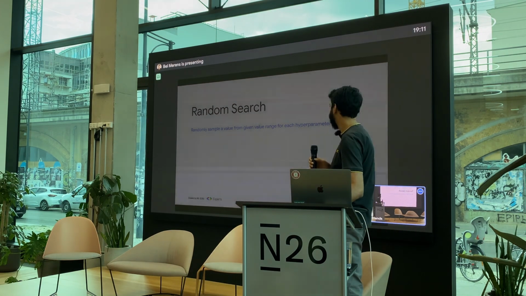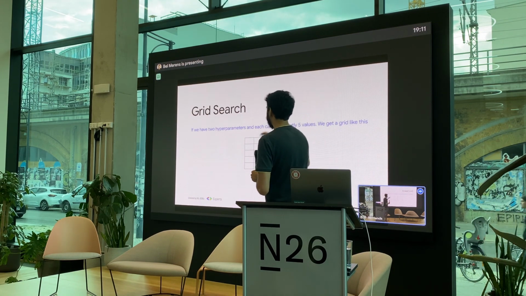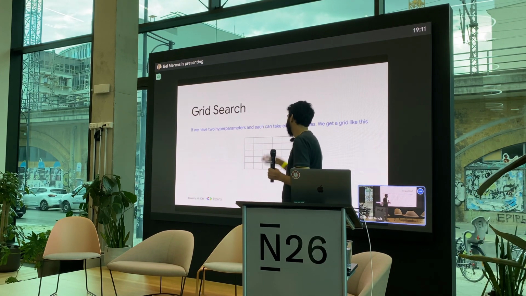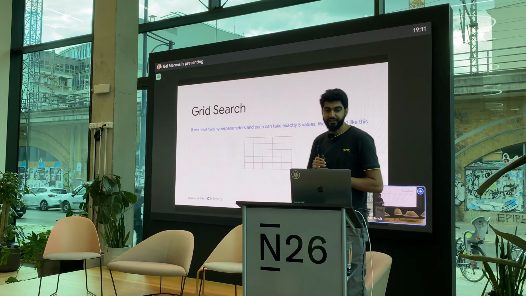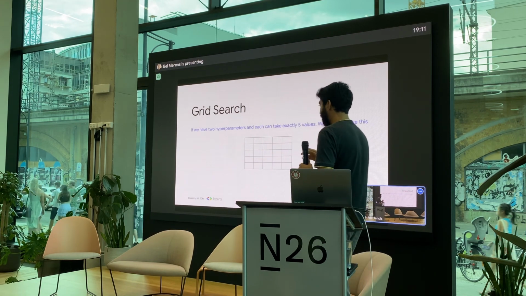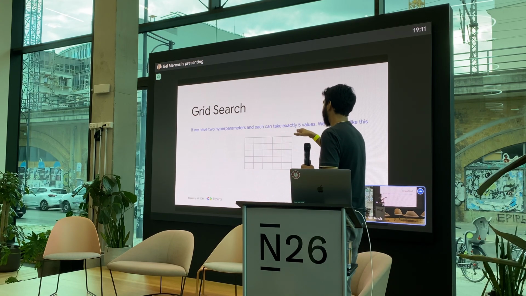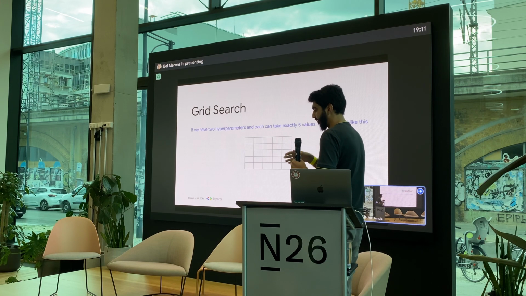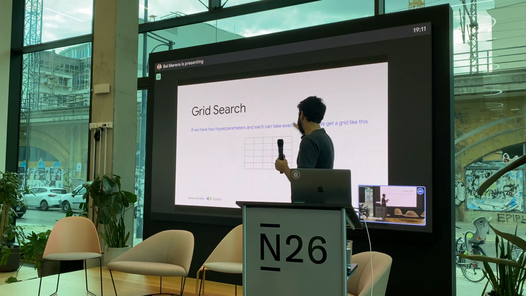So we'll move right away to the next one called grid search. Let's assume you have only two hyperparameters here. One is on the x-axis and the other is on the y-axis. What you will try to do is lay them out in x and y order, or if you have three hyperparameters, then it's a hyperplane.